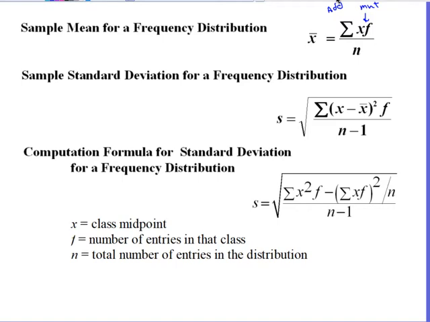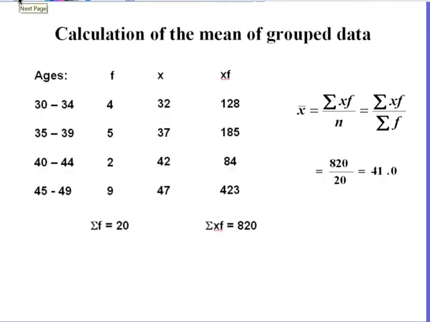Remember, x is the class midpoint, f is the number of entries in each class, and n is the total of all of them. There is only sample standard deviation because we're using the midpoints as our best guess. We don't know the actual numbers that went into that frequency table. I might be going fast, but again, these formulas are in the back of the book. They are going to be given to you on tests, and you could also print out the note packets to get them as well. So I'm going to move on. I'm going to try to get through an example or two.